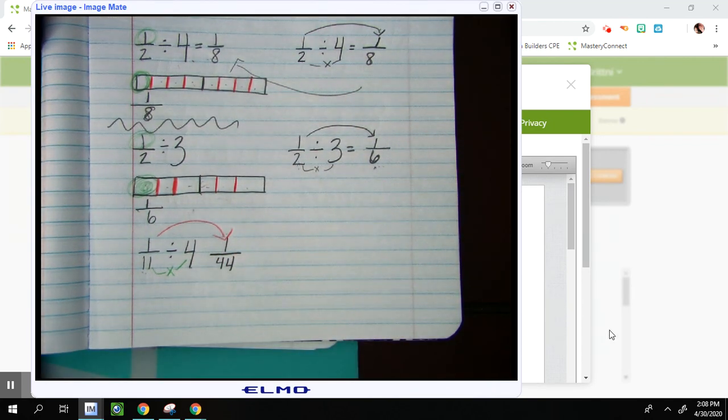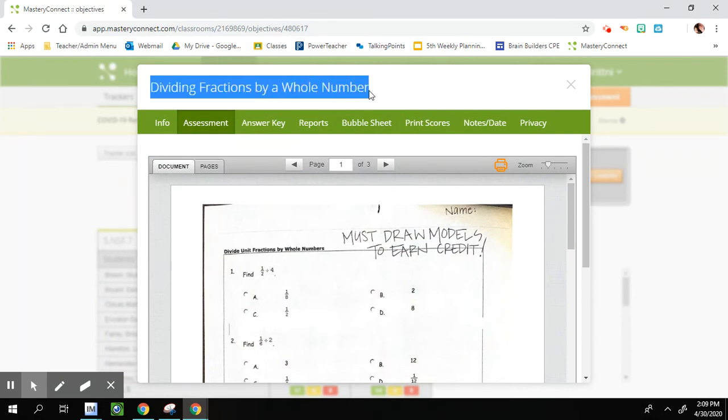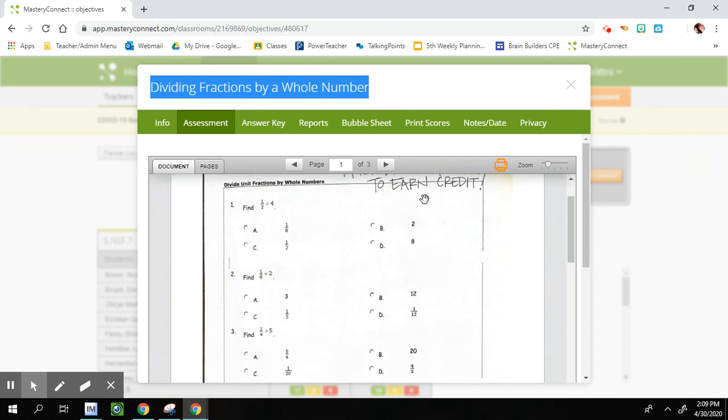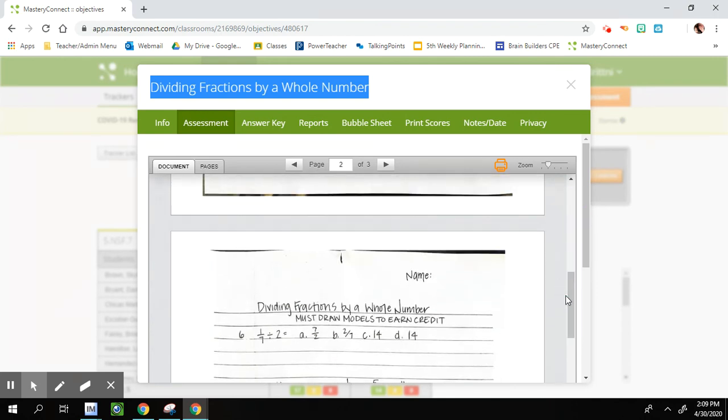Right? After you've watched this video and you've looked at these problems, then you can do your quiz in Mastery Connect. So once you open up Mastery Connect, you're going to be looking for the quiz that says dividing fractions by a whole number. And you'll see that it looks like this. This is what you're going to take. I do want to go ahead and look at number 6. When we made this number 6, we forgot to put the actual correct answer on there. So make sure for number 6 that you choose letter choice D. And as you're working, if you have any other questions for me, just reach out and let me know, and I will help any way that I can.